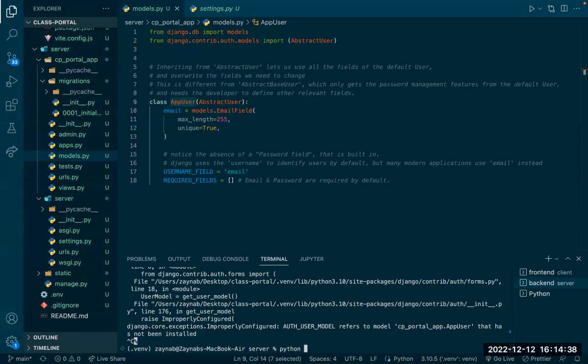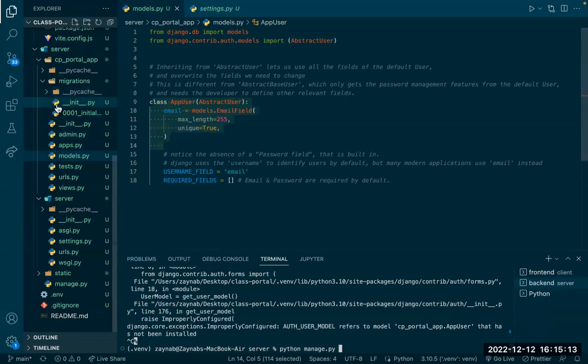One thing you might run into is if you migrated with the base authentication, so with the built-in user, and then you created a user and then you tried to migrate, a lot of times it gets into a weird state where it cannot take you from the built-in Django user to the user that you defined. So sometimes you have to drop your database and recreate it and then run the migrations again.